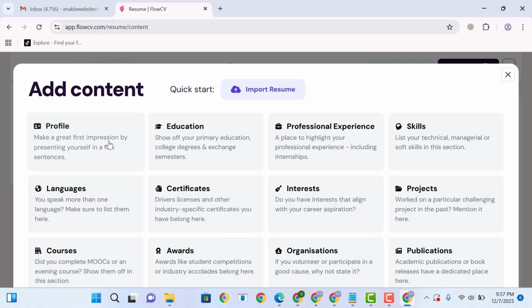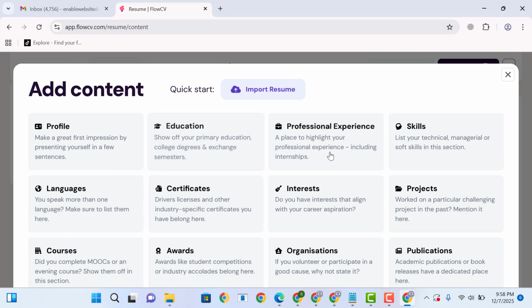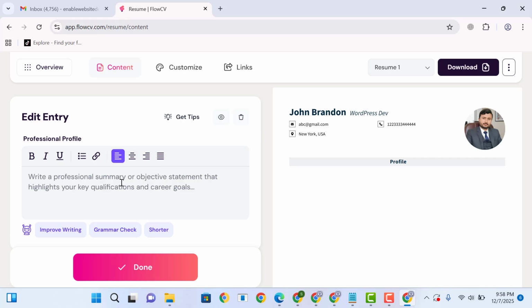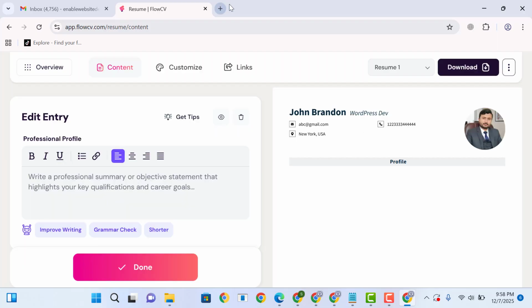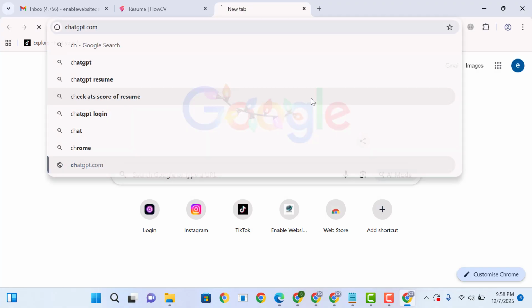Then add the content. Here you can add education, profile, experience, skills, and anything. So let me select this one, profile. Here you can add some content. So now let me go here and generate the content using AI.